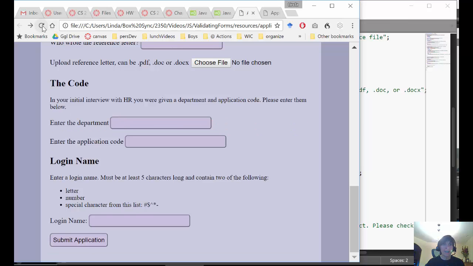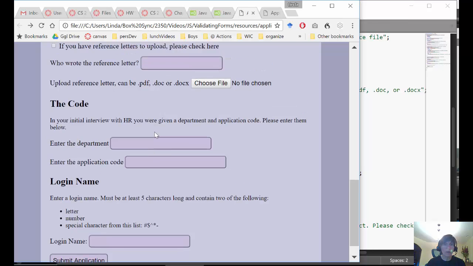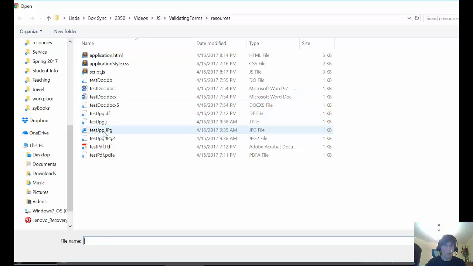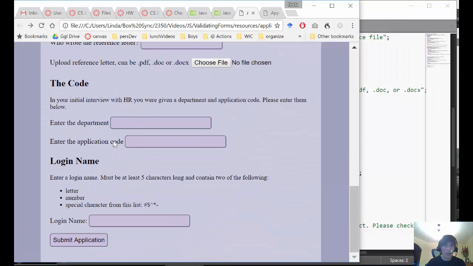Nice. Okay, let's go ahead and try it when they leave it empty. Oh, I reloaded, so I'm going to have to choose a resume again. And not enter the department. And it says you must enter a department. So notice it gives us a different message, looks like we could style that span a little better, but we'll get around to that. It's red, which is good, and showing up, and it's doing exactly what we want. So there we've tested the department.